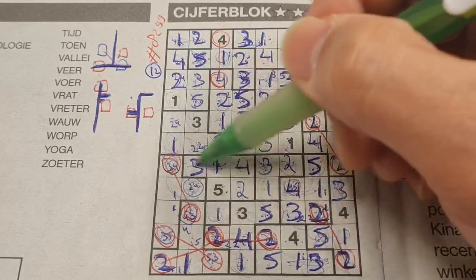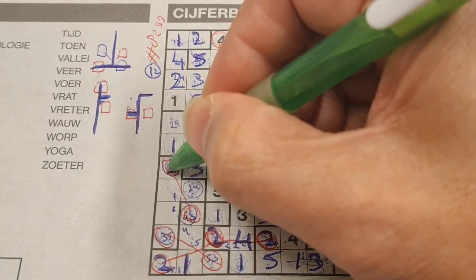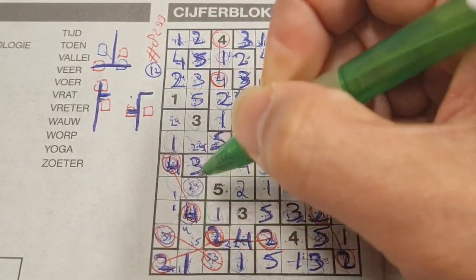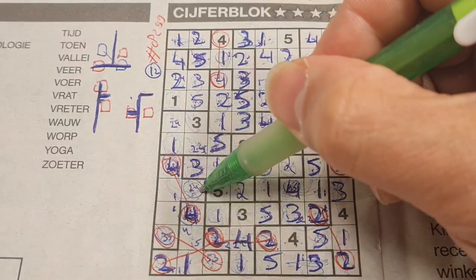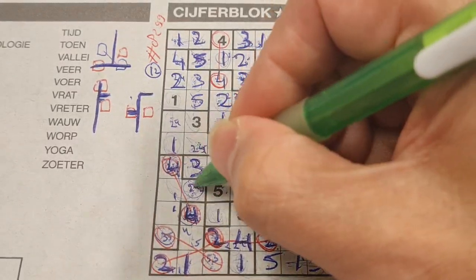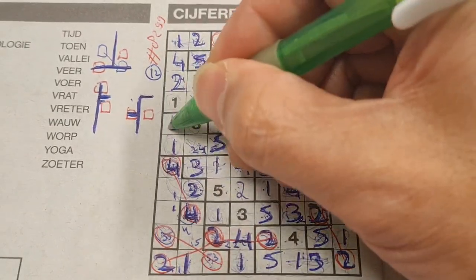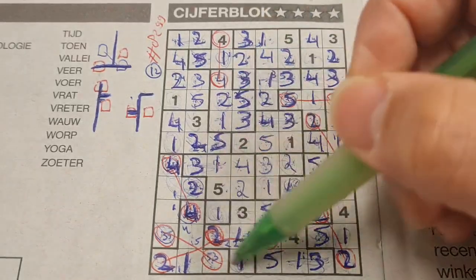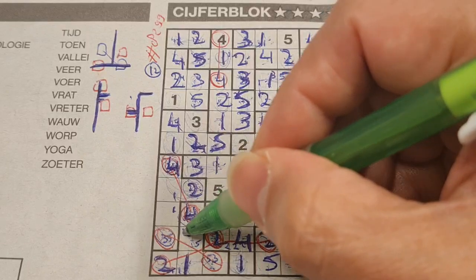These 3 boxes, well, I've marked this box with 3 or 4, we have a 3 now, so this box should be a 4, is connected with that box, should be also 4. And I've marked this box with 2 or 4, we have a 4 now, so this box should be a 2. 2 and a 4, we have a 4 now, no 4 there, 4 should be here, and the 2 goes there. Alright, 2 numbers left in this T-shaped area for us, 3 and a 5.